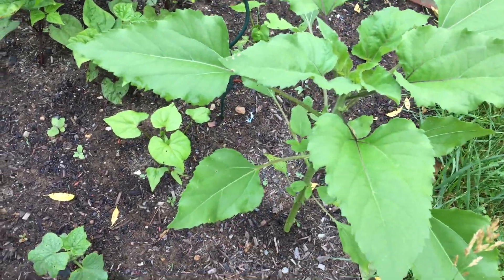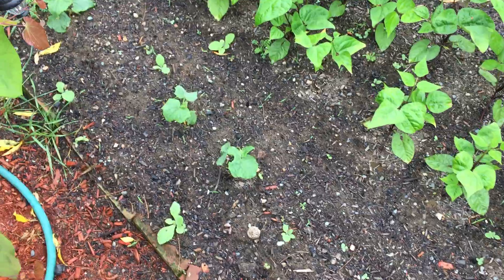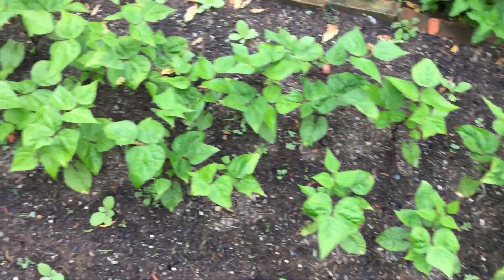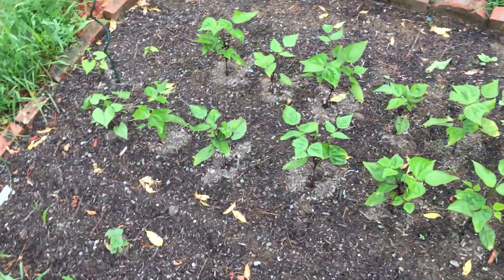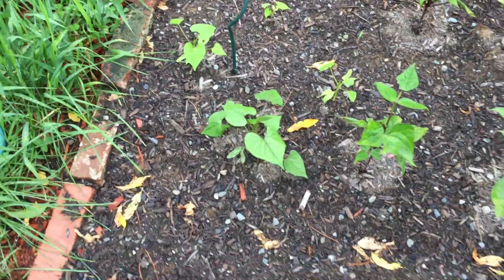We've got sunflower plants almost waist-high. Lots of little cucumbers. There are Nicosiana in this bed — I know I need to weed it again. All the beans are actually well ahead of where they would usually be for when they were planted. Even the Morning Glory are doing very well; those are the heavenly blue kind.